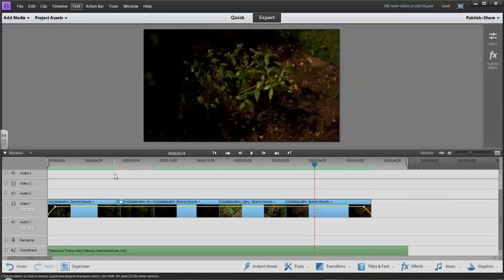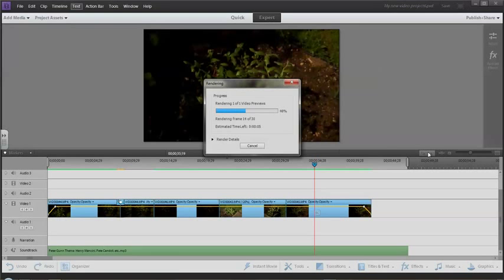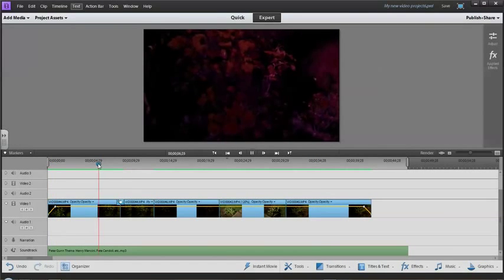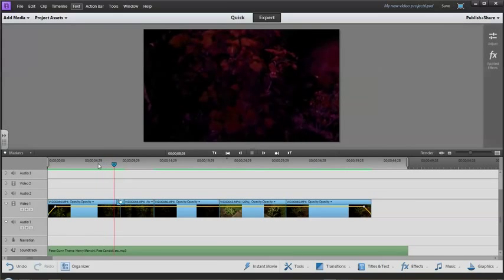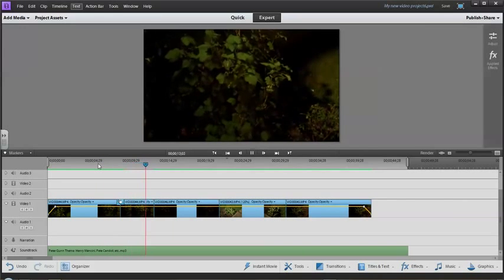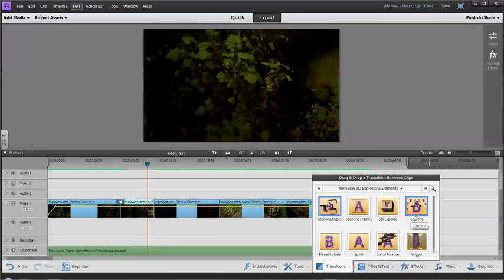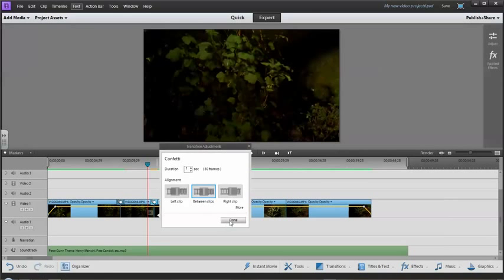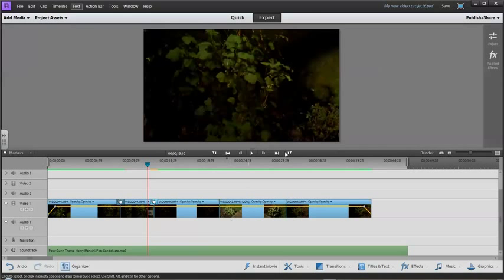I do need to render it to process it. So I will click on the render button. What it'll do is automatically play the movie. We'll jump right in. It's a fairly quick transition. So I'll add a couple more in. Let's do something fun like this. I'll just click done there and render.